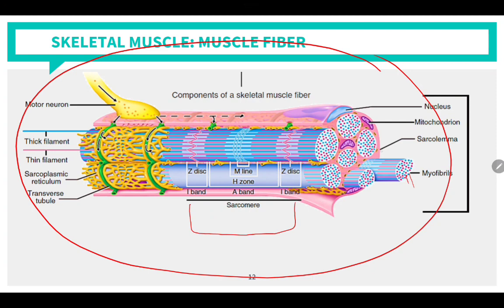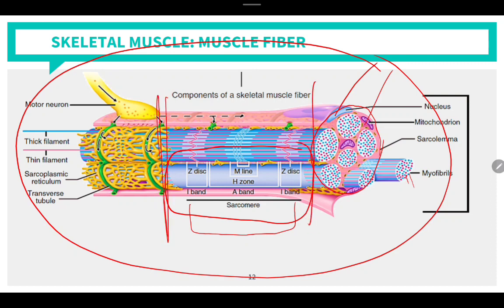Can you see the sarcolemma or the plasma membrane of your muscle, the mitochondrions that are present, and then the nucleus that is present also. Ang pinaka-importante dito na gusto kong makita ninyo is ito sila, this one. Itong area na to. So appreciate that we have an I band, an A band, and another I band. Interchange po yan sila, yung parang alternating po, I band, A band, and I band.